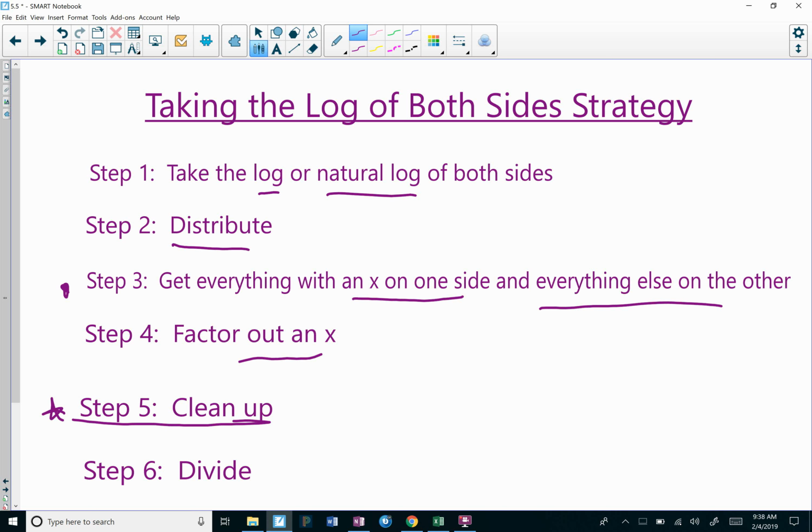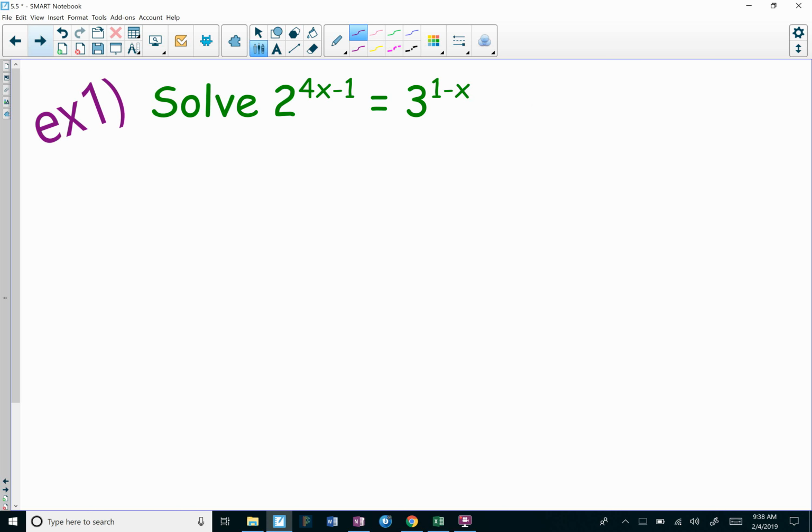So these are long problems, and it's going to be confusing at first. But once you do 2 or 3, you'll start to get the hang of it, and you'll see that every problem is very similar. Okay, they're all going to be the same steps. Okay, so bear with me as we kind of do a few. Okay, so looking at this, I cannot get like bases. So I'm going to take the log of both sides. I'm going to do the natural log.